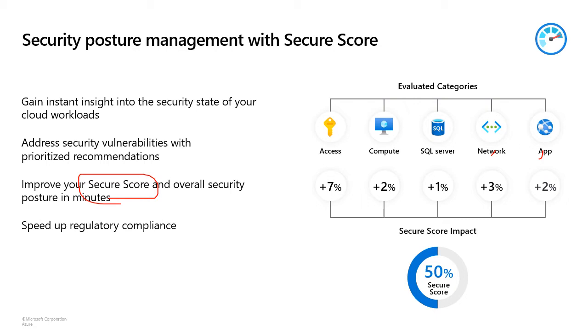How? You simply click in the Azure Security Center a set of recommendations. It will give you a set of recommendations on how to, for example, increase your SQL Server security score by 1 point. It may involve things, for example, such as strengthening your passwords, creating VPNs, and so on and so forth between your SQL Server and your applications. If you follow all of those steps, your secure score will increase.